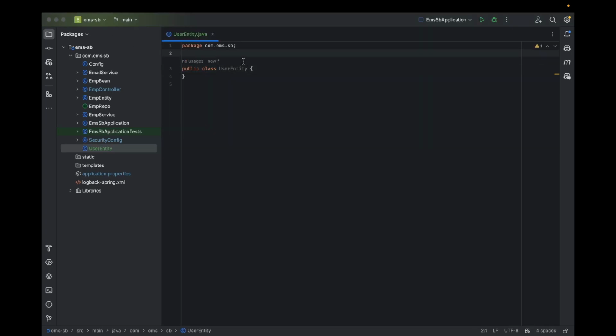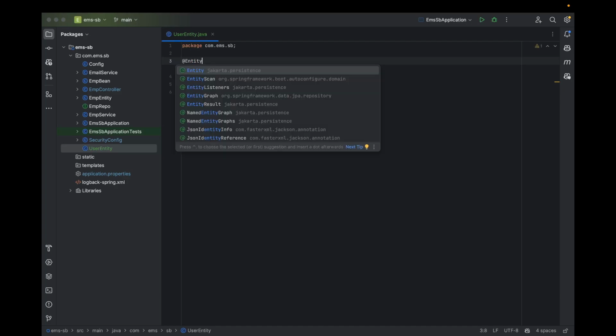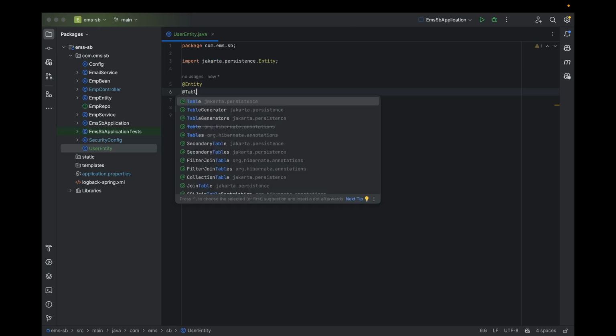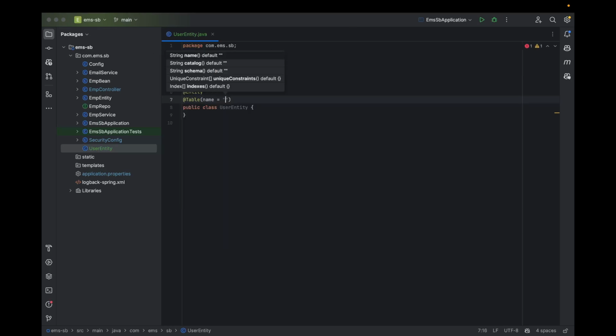Use two annotations on class level to make this an entity. One is @Entity and the second annotation is @Table, and here provide the name of the table. As we discussed, it will have ID, username, password, enabled, and role fields.